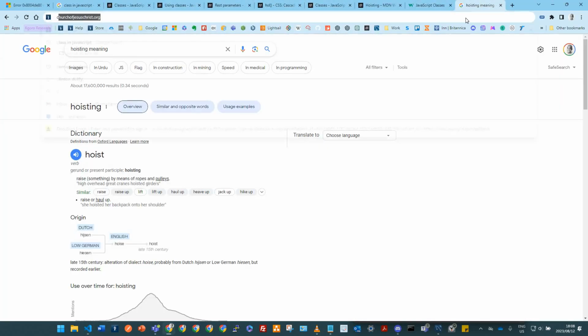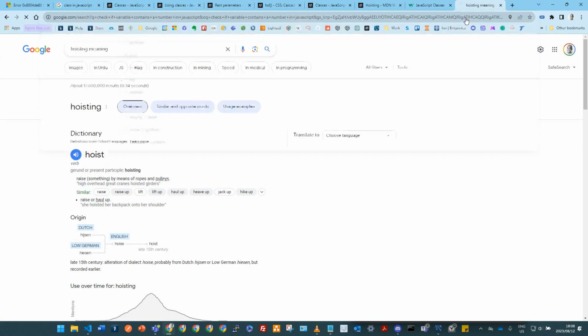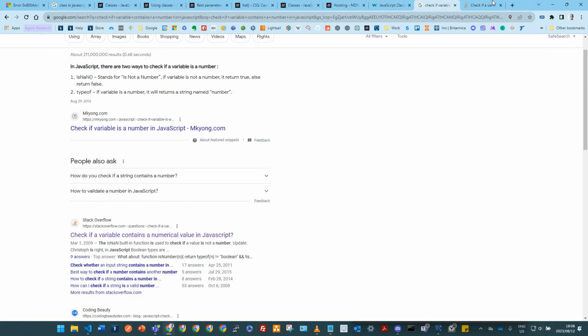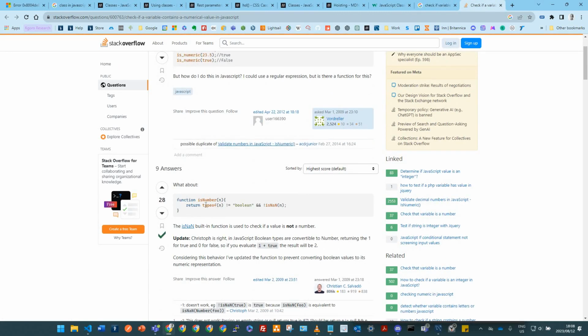Okay, check if variable contains a number in JavaScript. The built-in function isNaN is used to check if a value is not a number.